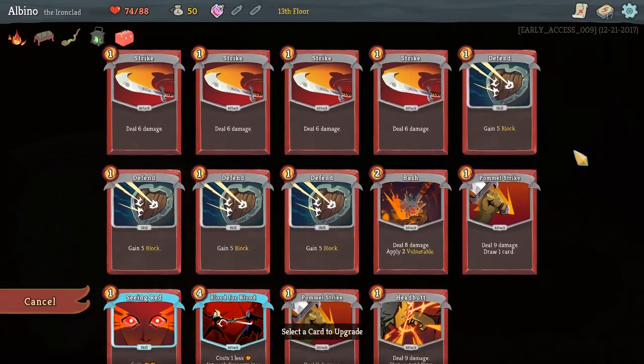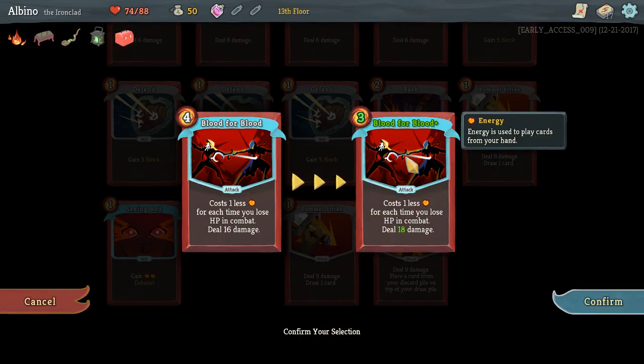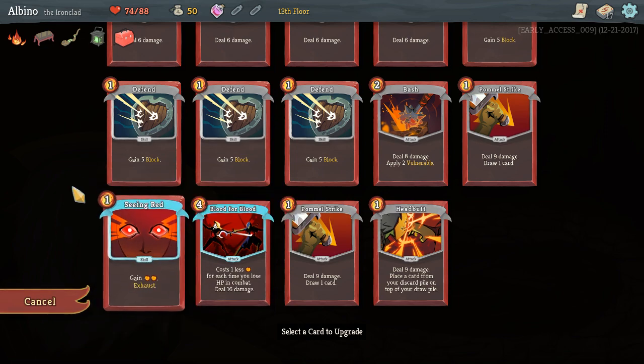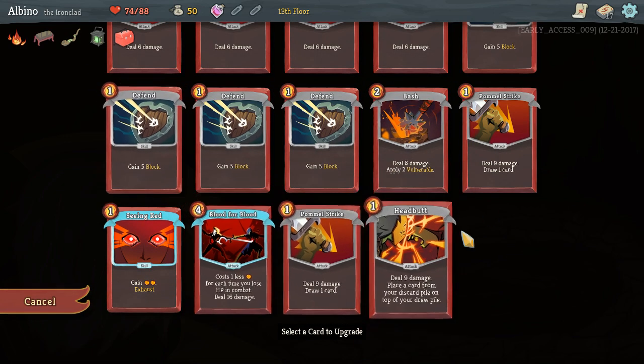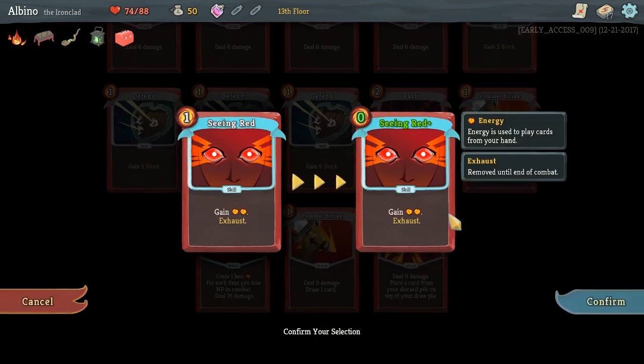I don't know which one yet, but maybe if we upgrade Blood for Blood. What does that do? Oh, it turns it into 3 inherently, and then also ups its damage a little bit. That's pretty cool. Or we could upgrade our other Seeing Red. And the reason you're not seeing the other Seeing Red is because you can only upgrade cards once, unless it says otherwise. So it's just not an option. What is Headbutt? Only just does that. Upgrade Seeing Red again for sure.